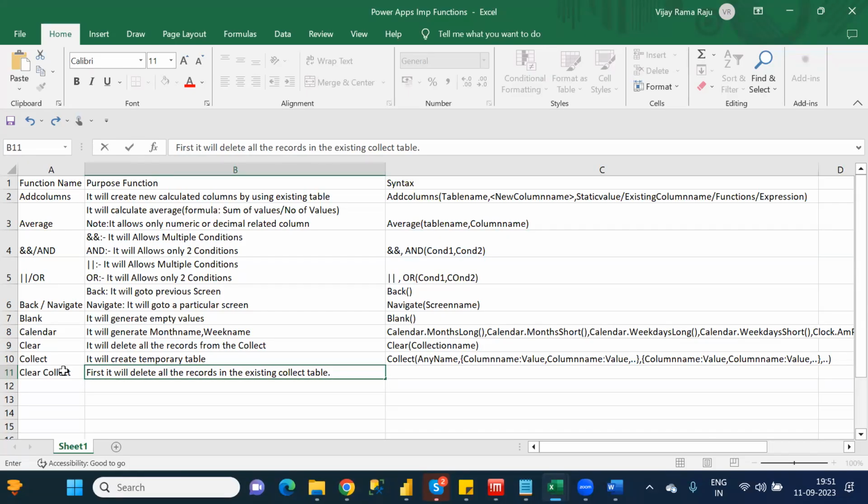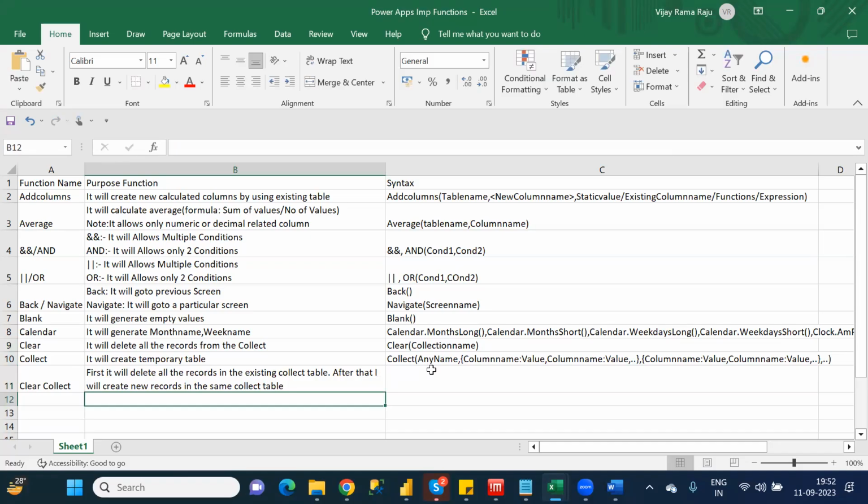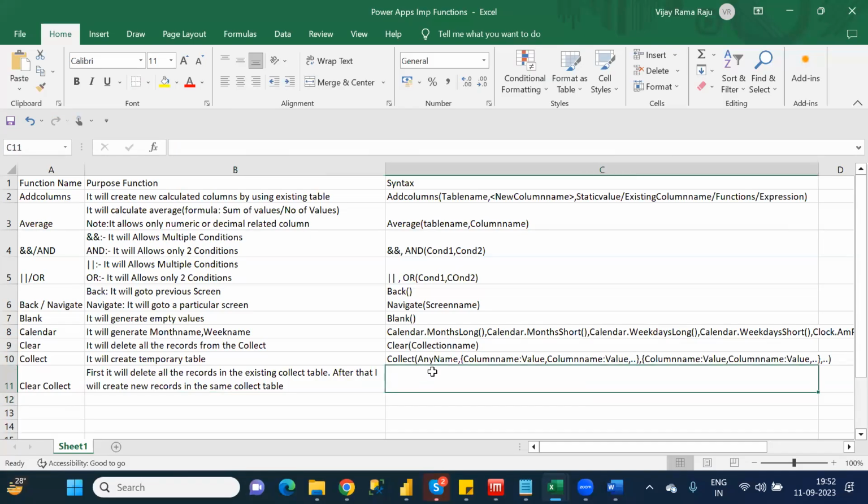After that, it will create new records in the same collect table. Same collect table. Understand? So for this one, ClearCollect.